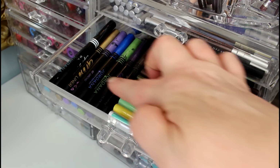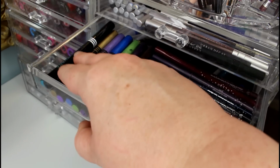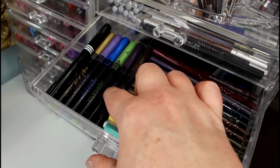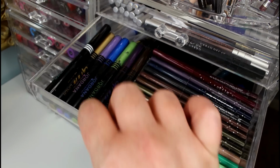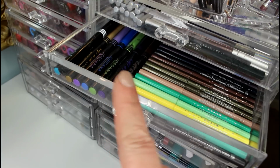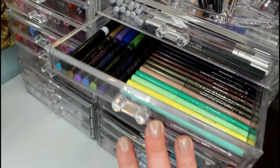And then I have all of my Jordana cat eye, what are these called? The cat eye liquid liners. I love these. They come in just awesome colors. The black is my favorite liquid liner. It's actually a dupe for the Perversion 24/7 eyeliner that was discontinued from Urban Decay. Absolutely love it, and they're like $2 a pop.